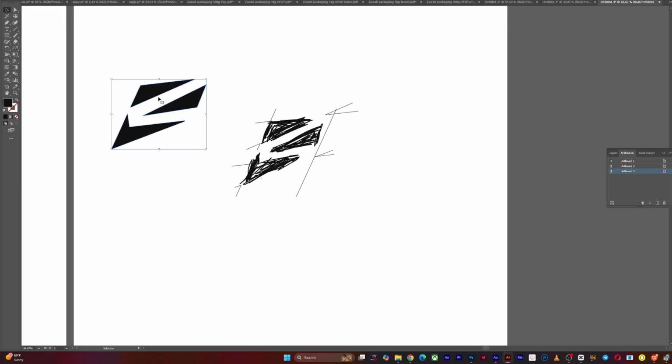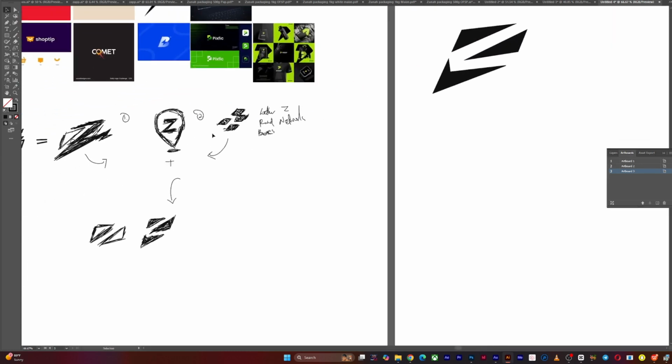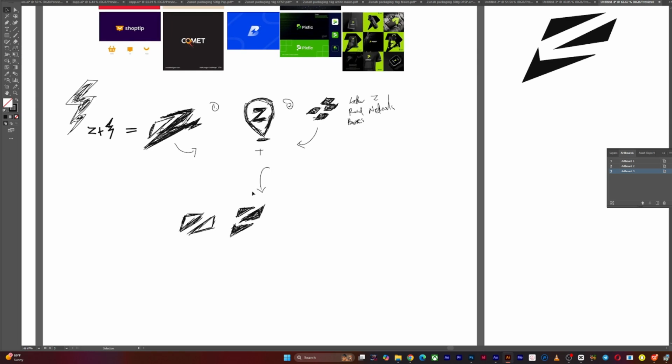So I think it accurately represents the brand. It represents the road networks. So like I said, we combined all this. It has the letter Z, it has the road networks, it has the packaging box, which is this rectangle here. It has the arrow to signify direction.